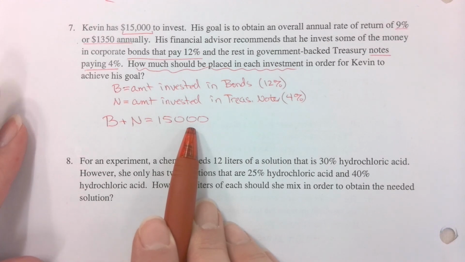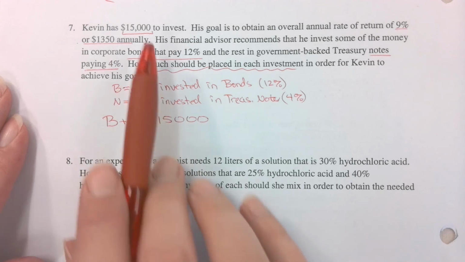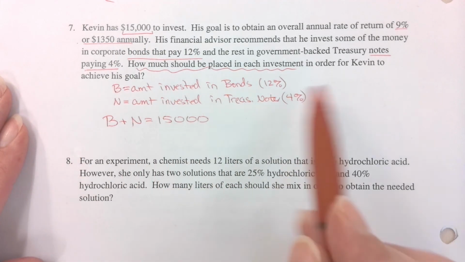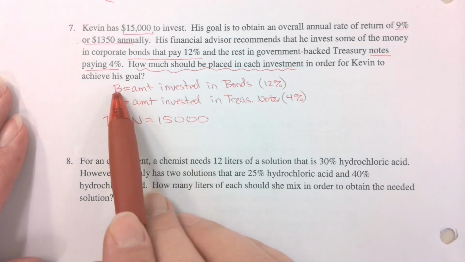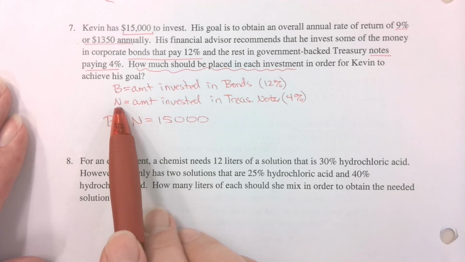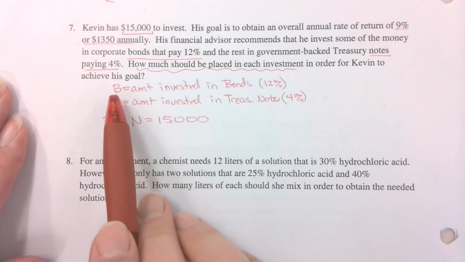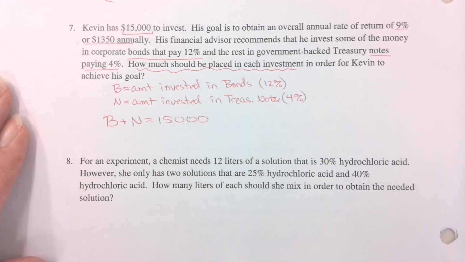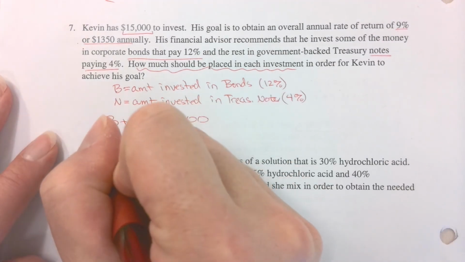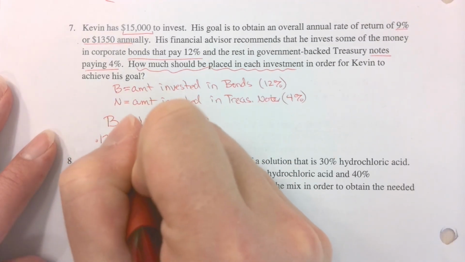And the next one, we want to look at the interest, okay? So we're going to leave this $15,000 in an account. And a chunk of that money, 12% of this total, is going to come back as interest. And 4% of this total is going to come back as interest. And I'm using the word of. 12% of a quantity means I would take 12% times this total. But since I'm writing an equation, I'm not going to use 12%. I'm going to convert that to decimal of 0.12 times B.